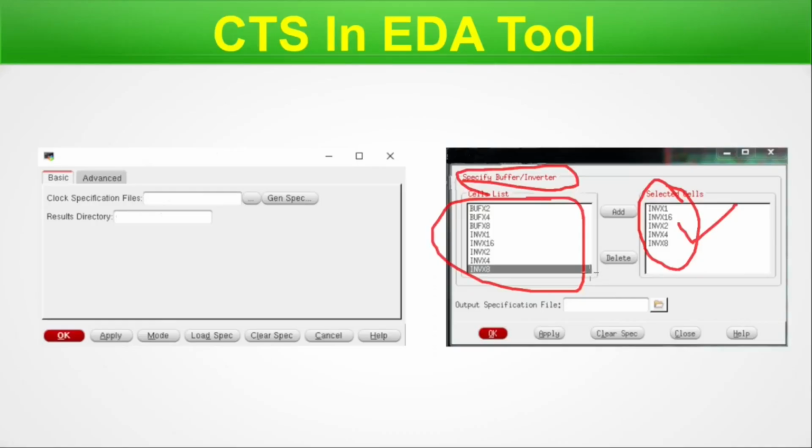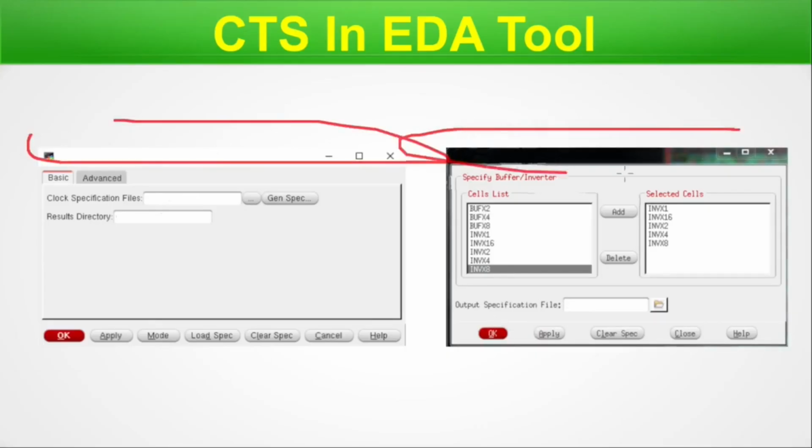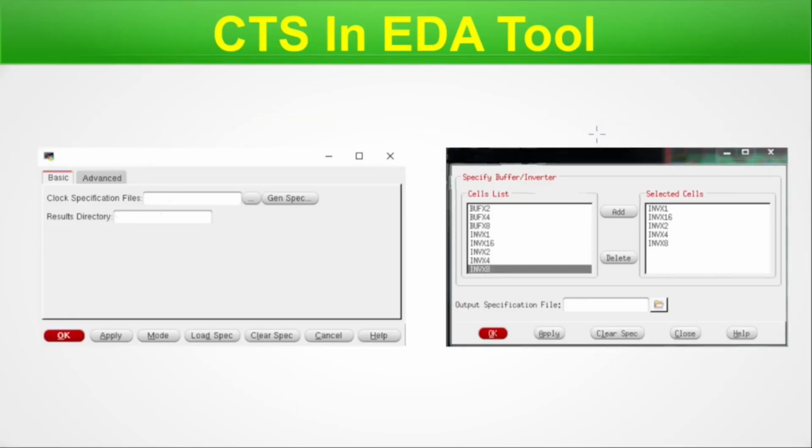Nowadays complexities are there, so there could be different kinds of buffers and all. Those have to be there. And in case you have an output specification file, that has to be pointed through this. So once you are done, you have to click on apply and then OK, or simply on the OK. You can see these two images are different, even in the title bar, right? So these are picked from the internet, you can understand, but however for your understanding you will have these things, and whatever methodology is behind there you will understand once you run these things in your actual EDA tool. Here we are done with this particular slide. Let's move on to the next slide.